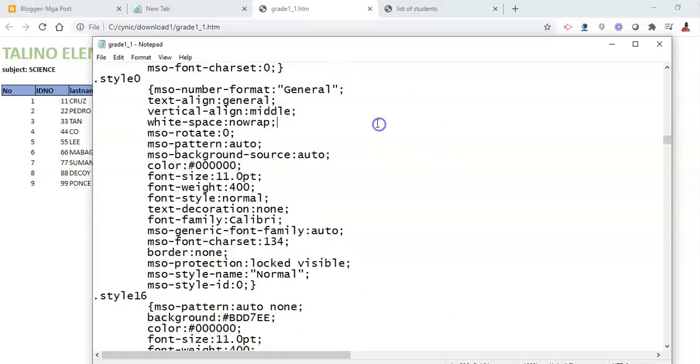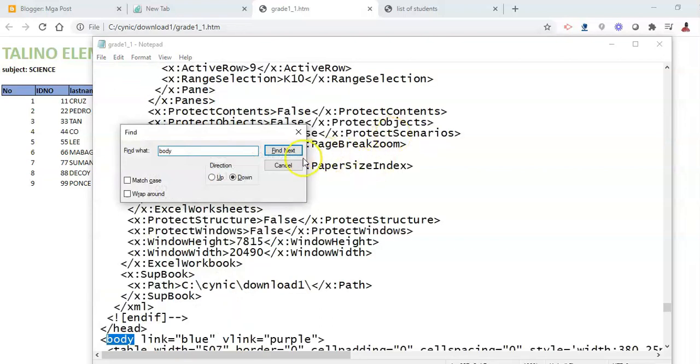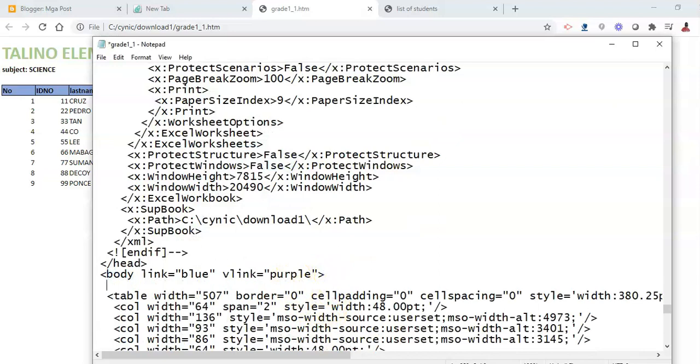Okay, so click F, body. I will find the body. Now, there you have. We discussed this, right? The body. So in this body, you can put your style right here. Like for example, center, okay, and then let's say H1, okay, and then you put your name, professor, okay, professor.